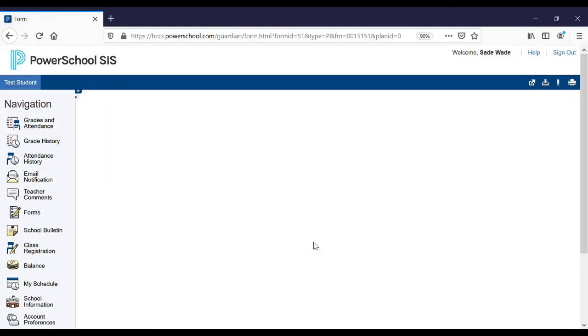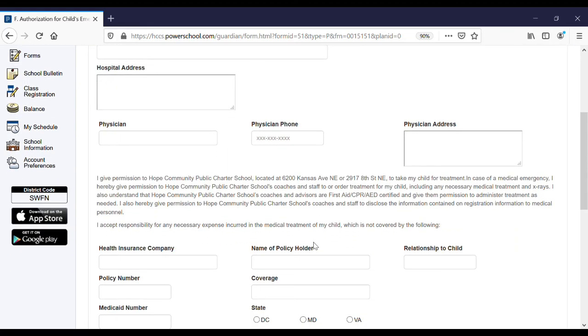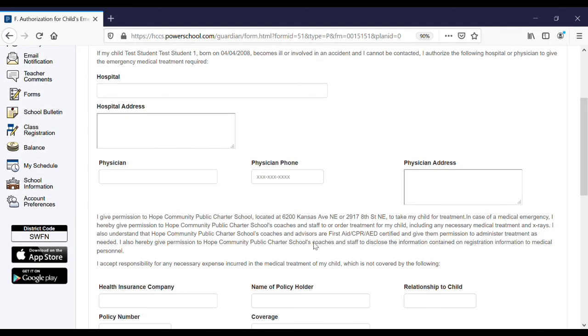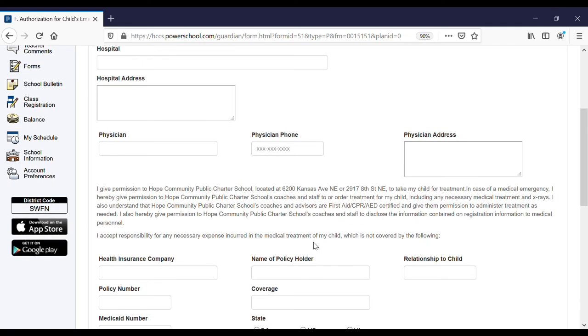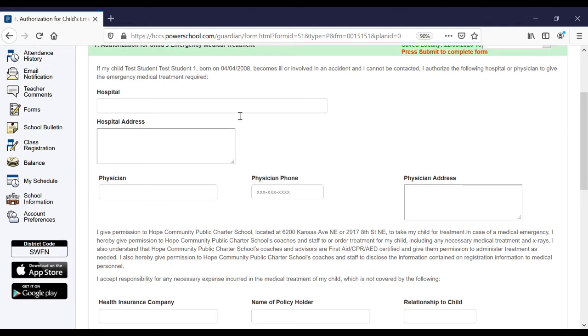And when we say treat your child, it really means that if something happens to your student while they're on our campus, we want to make sure that if we have to go to the hospital, that we're taking them to the hospital that you want us to attend, and that we're going to the doctor. Also, here is where you'll add in your health insurance information so that we're able to provide that information at the hospital in the event that your child needs more assistance. Of course, we'll contact you first, but it's very important for us to have this information so that we can help you and help our students to the best of our abilities.